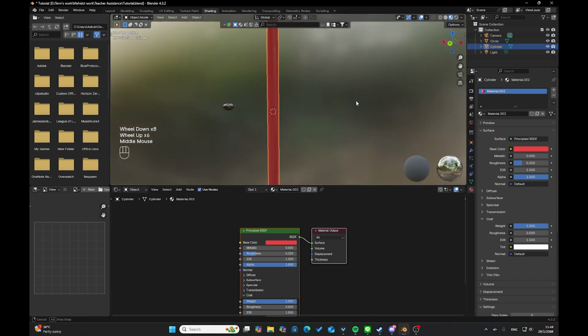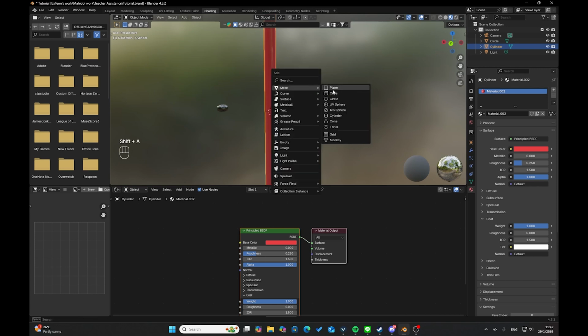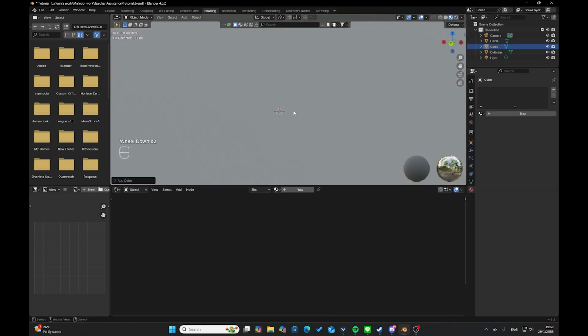Okay, now as you can see, we have tried the metal texture and the plastic texture. Now let's try a texture that looks more organic, such as leather. For the leather material, let's try it on this shape, the cube shape.